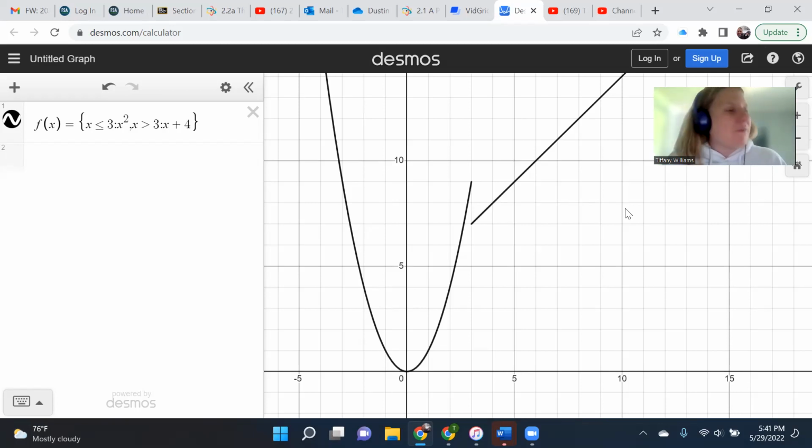Again, guys, I don't know if I've mentioned this. This is called a piecewise defined function, meaning you're getting something that's coming to you in pieces defined by particular intervals. So this is a piecewise defined function. Cool. All right, so I just wanted you to be able to see how Desmos works this one. You know, not super complicated. We actually did this idea back in the previous section.